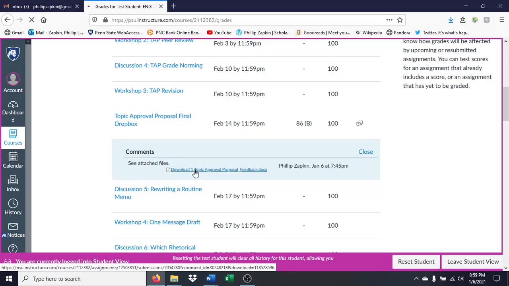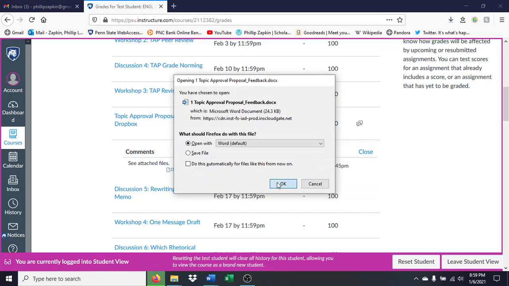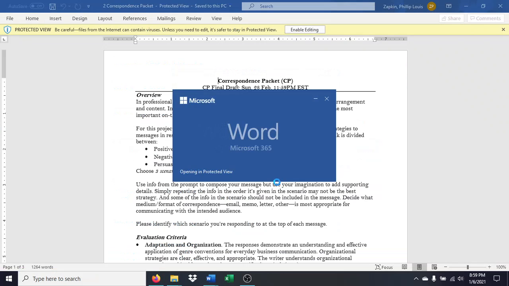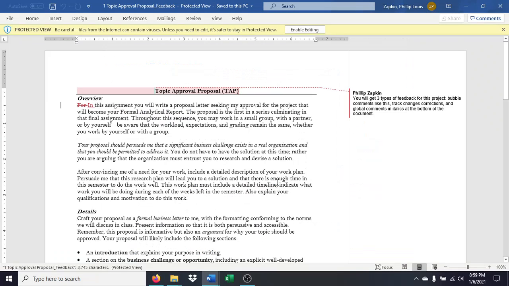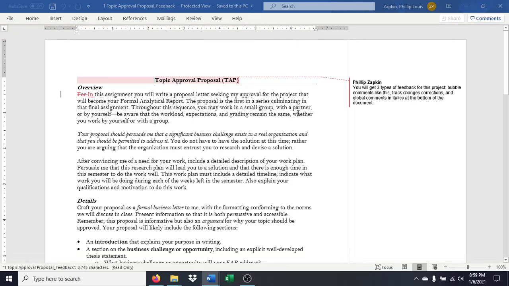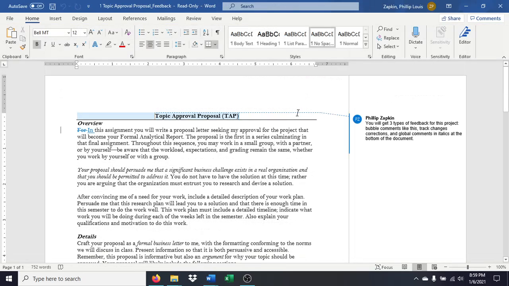We're going to click that file, and that will open it up in Microsoft Word. I'm going to enable editing just to show you a couple of things, but you don't necessarily have to.